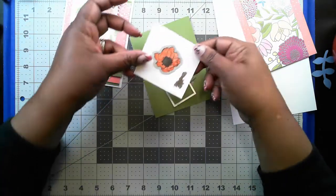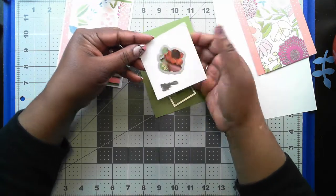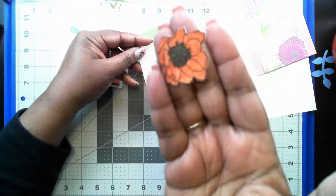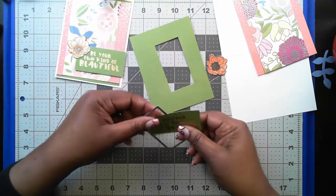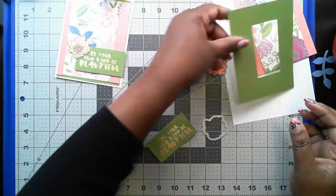Okay, so as you see, the die cut for this flower cuts very close. There is almost no white along the edges. I think you can see that. Okay. Now the rest of the card is just simple assembly, so I'm going to let the music run and put everything together.